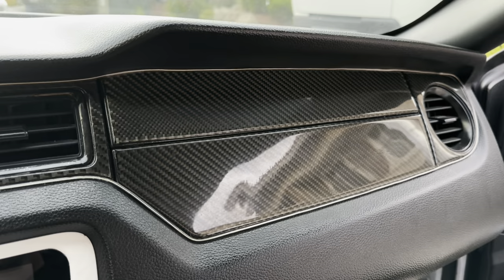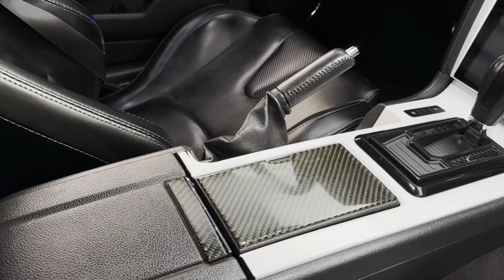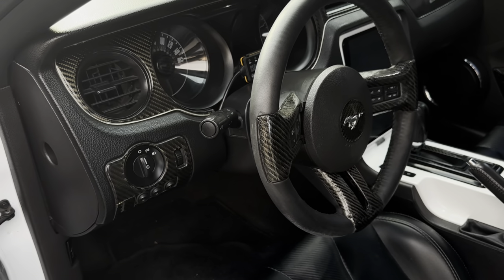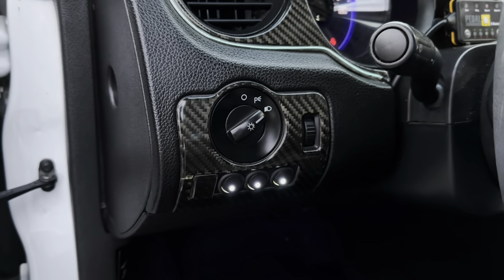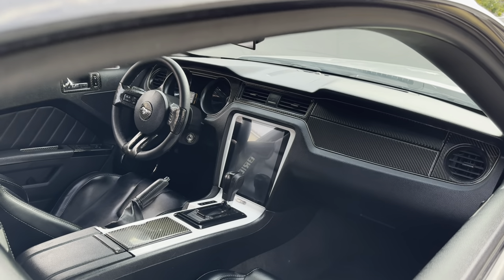For the details, I added carbon-fiber accents throughout the interior. From the dash trim to the door handles, these little touches made a big difference in giving the interior a more aggressive and premium look. What's awesome about these carbon-fiber accents is that they won't cost you an arm and a leg. A lot of the pieces I found on eBay, where I got some of the best low-cost deals. In contrast to the OEM spec, this will put a smile on your face every single time you step into your Mustang.